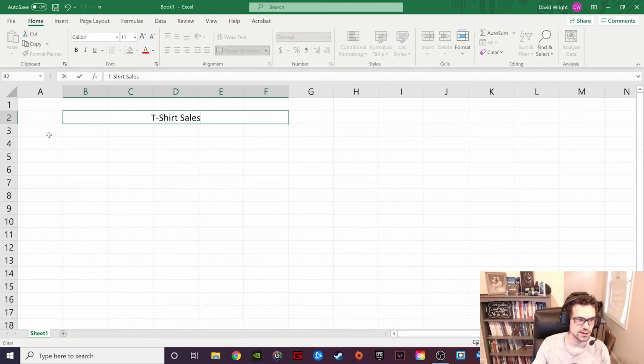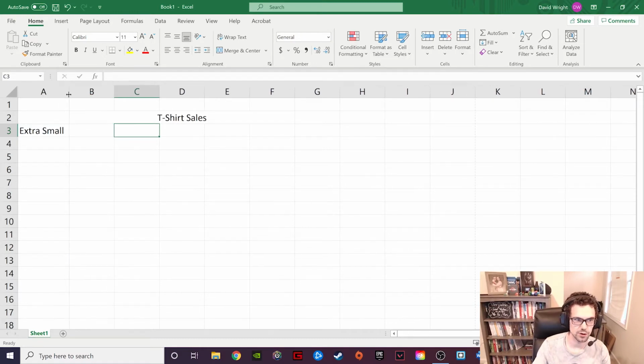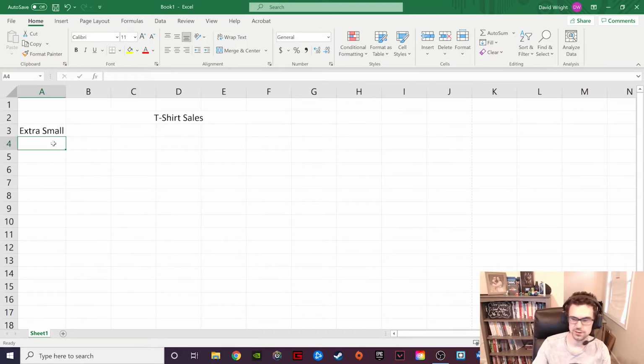All right, and then down the side here, we'll type extra small. It should be noted if you want to be able to resize a cell, you can just pull it apart. Or if you want best fit, as Excel calls it, you just double click in between the cells. Okay, so we have extra small, small, and if you want to move over when typing data, you hit tab.